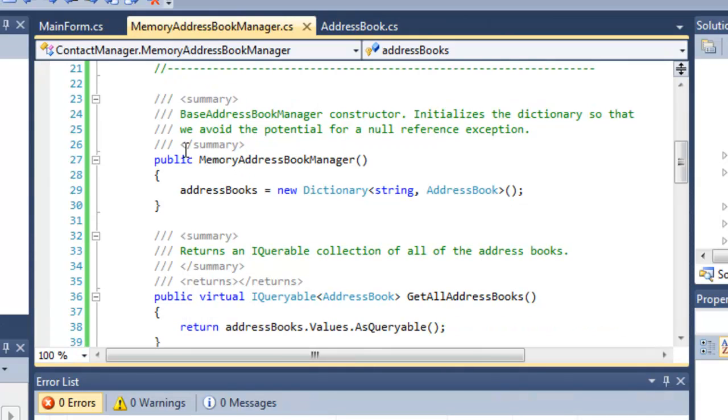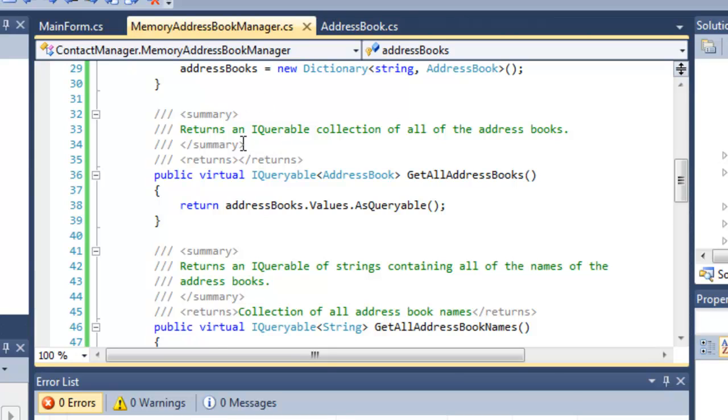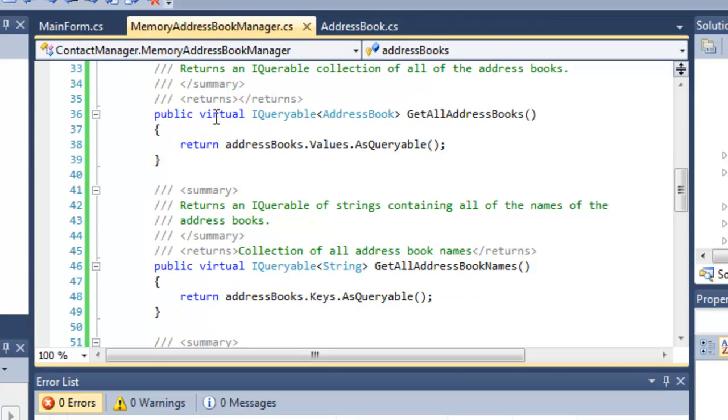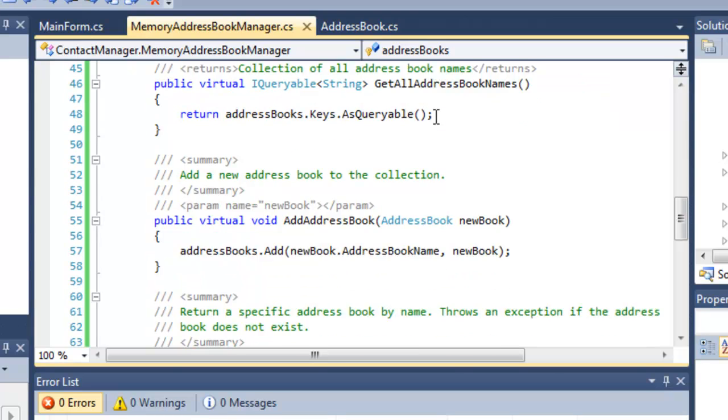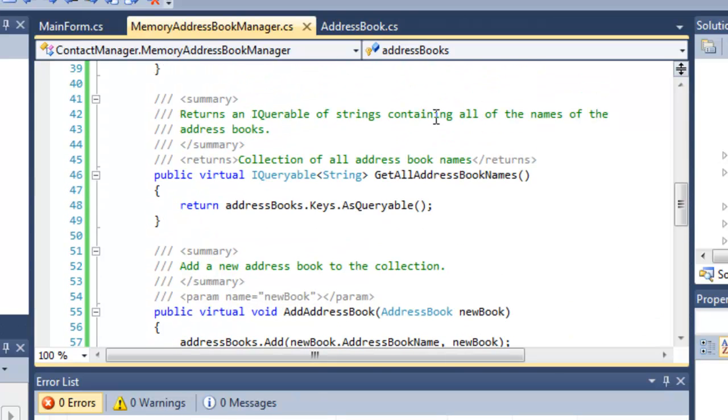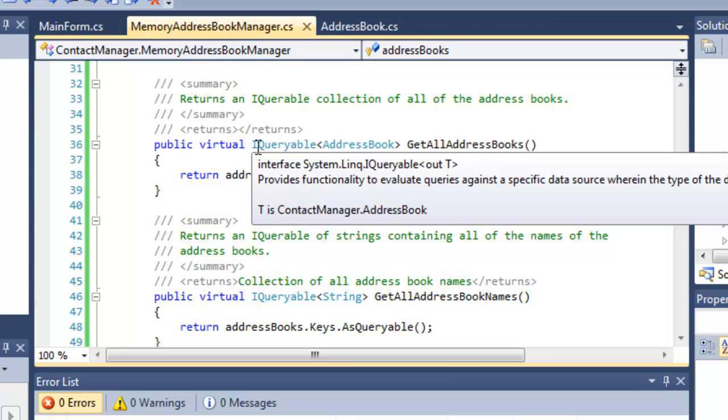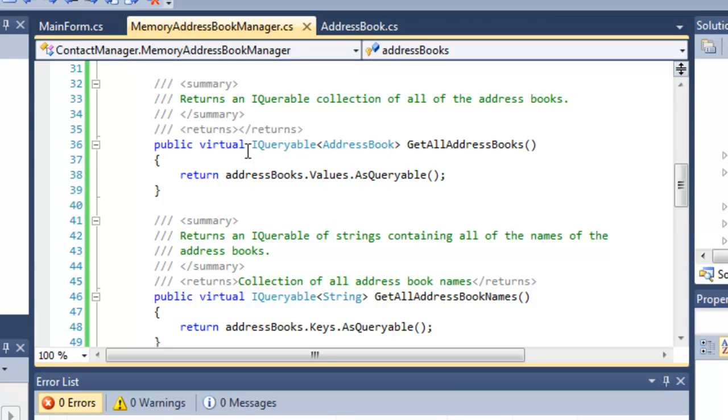I had to change my constructor to be a memory address book manager constructor as opposed to an ADO address book manager constructor. I did do one other thing though. I also came through and added a virtual keyword in front of all of my get methods, all of my delete methods, all of my add methods, and I did that so that I could, if I needed to, override these methods in my subclass.